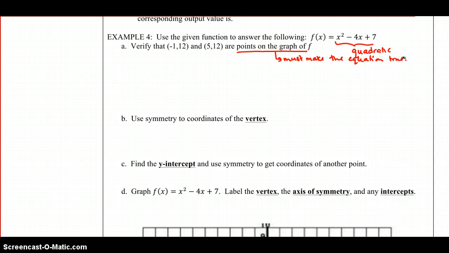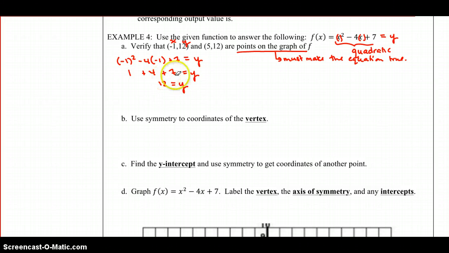Okay. So again, this is our x and y. You can think about this as equals y. And so before we substitute for a variable, we are going to place parentheses around that variable. So we're going to get (-1) squared minus 4 times (-1) plus 7 equals y. Okay, so again, these parentheses are important. We need that whole quantity, -1, the whole quantity squared. Okay, so now -1 times -1 is a positive 1. -4 times -1, we get positive 4, plus 7. And if we add here, we do get 12.